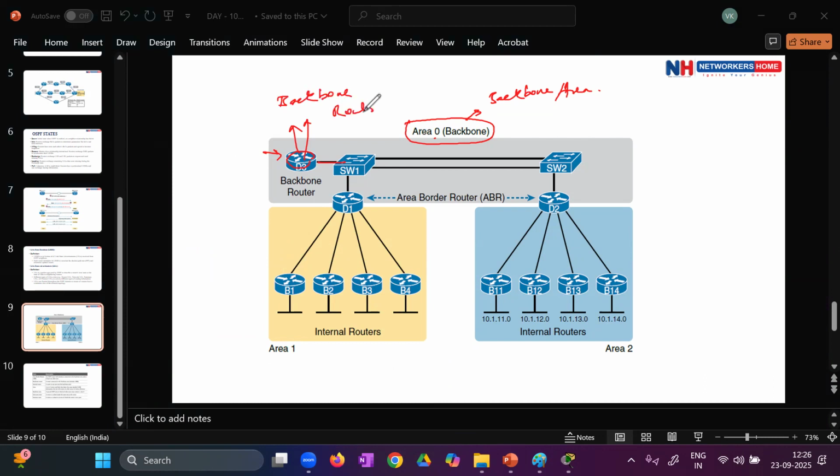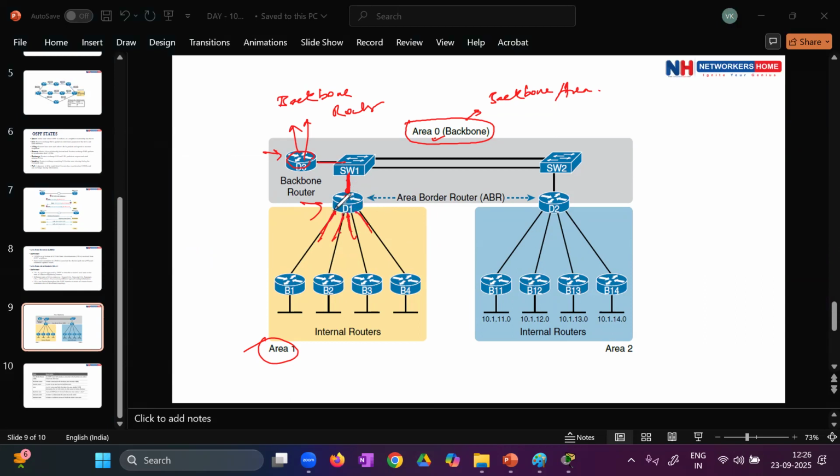Correct? Similarly, here we have D1. D1 has one interface on this side in area 0 and another interface in area 1. Some of its interfaces you can consider in area 0 and other interfaces in area 1.